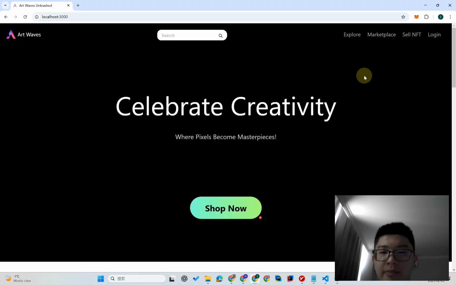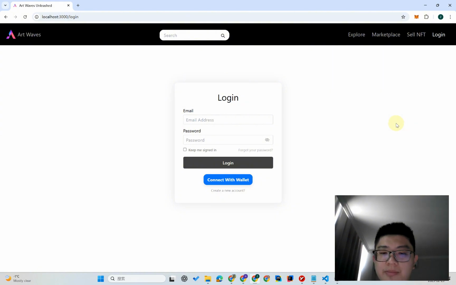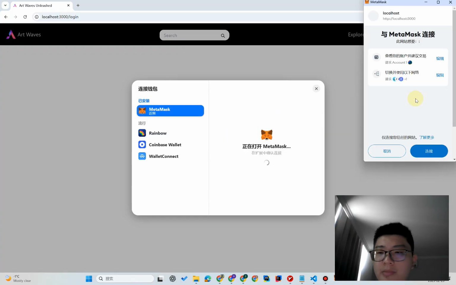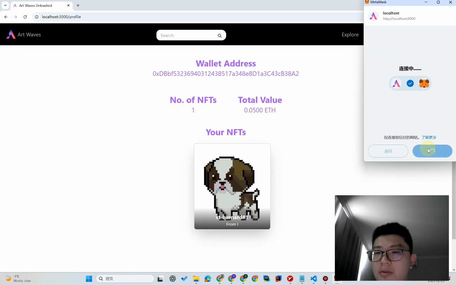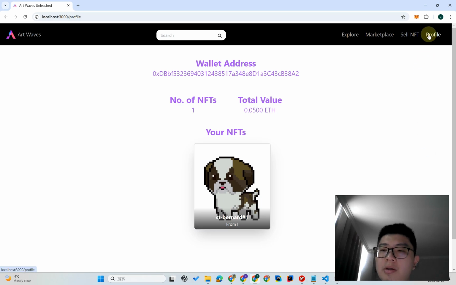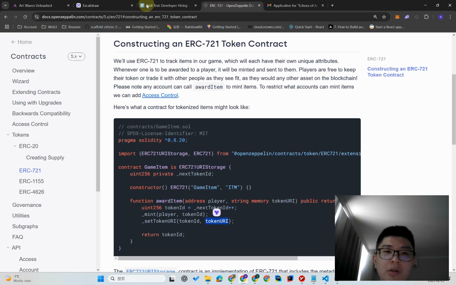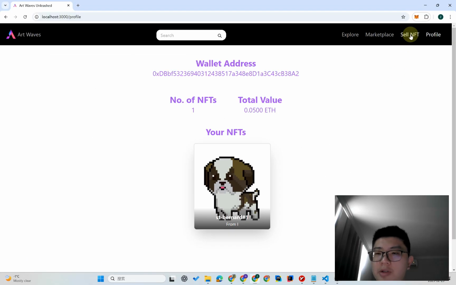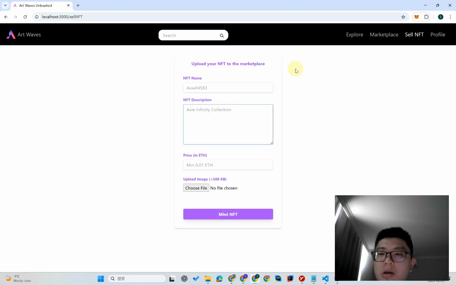Now we enter this project. We should log in first. Click the Connect with Wallet button. And it will switch to the profile page. And now, if we want to sell an NFT, we need to upload it first on our sell NFT page.